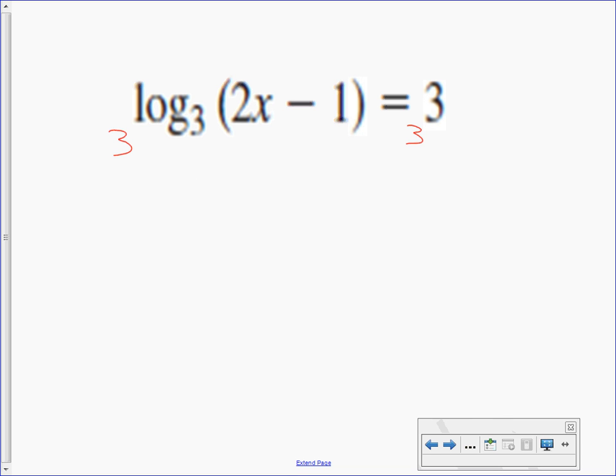Log base 3 of 2x minus 1 equals 3. Do we agree so far? Correct. Yes. Yeah. 28. Sorry, I was already solving it all out. Okay. And then you wind up with log base 3 of 27. Does that equal 3? Always check them. Make sure they're not getting into strange solutions.